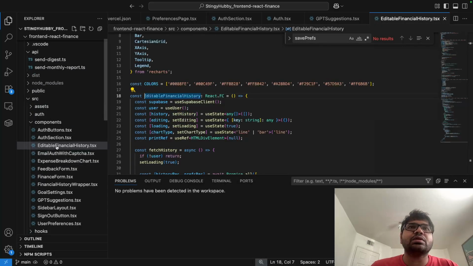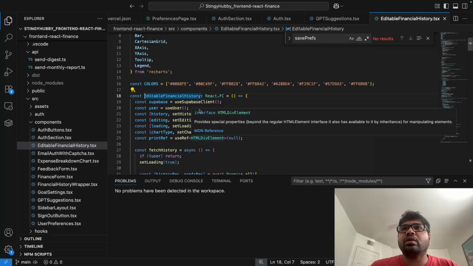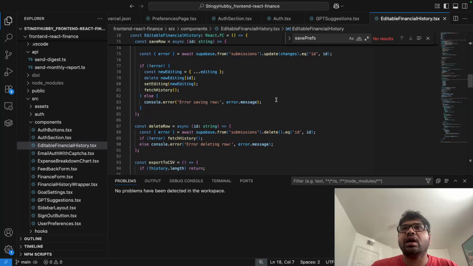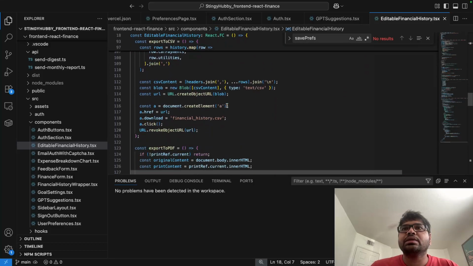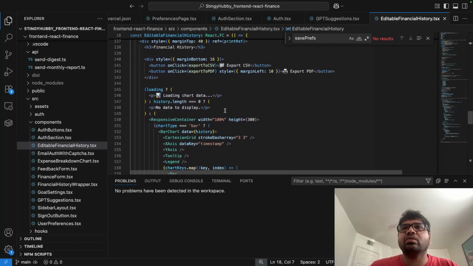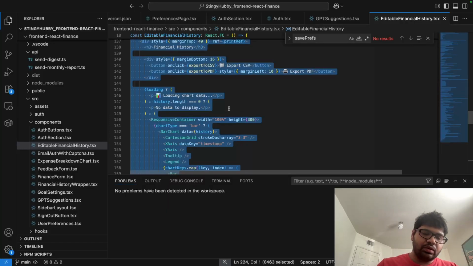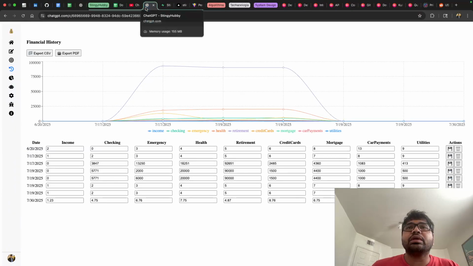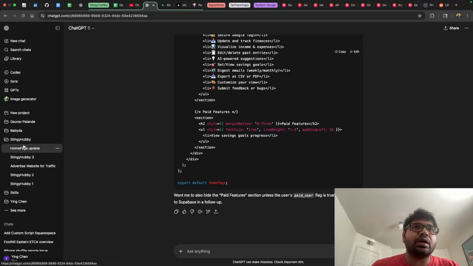Oh, this one is a component. So this is the editable finance history, and within this we have the save as well as delete. Control A, control C, and let's now go to our GPT and see what changes we can make. We are heading to Stingy Hubby.